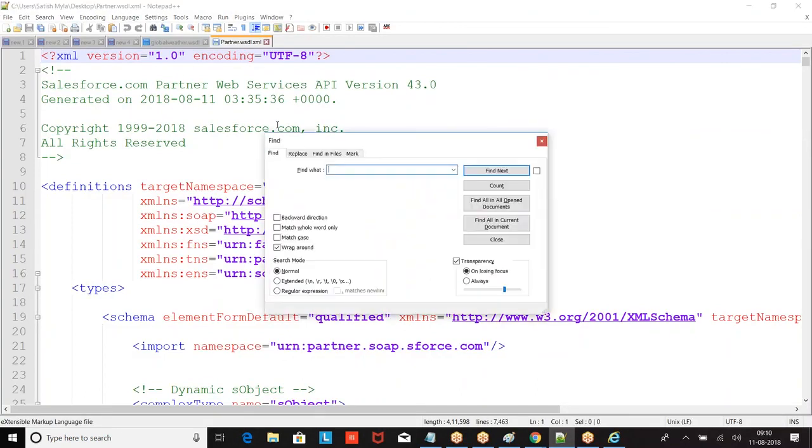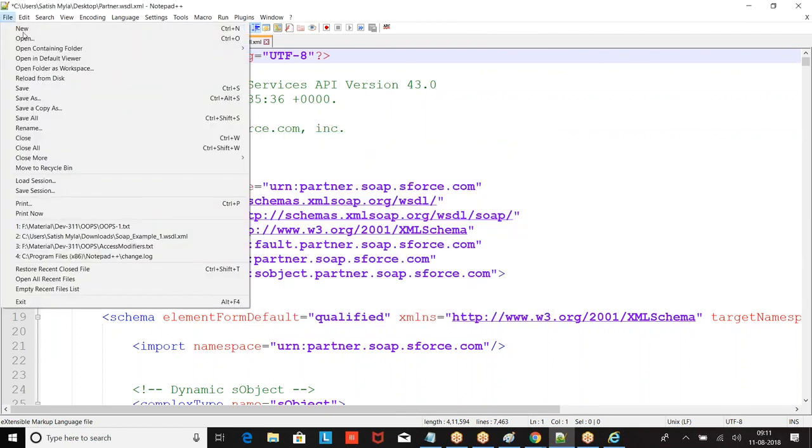Now this is the partner visual file. Any type, replace with string. Cannot find. Okay. Now just save the file.